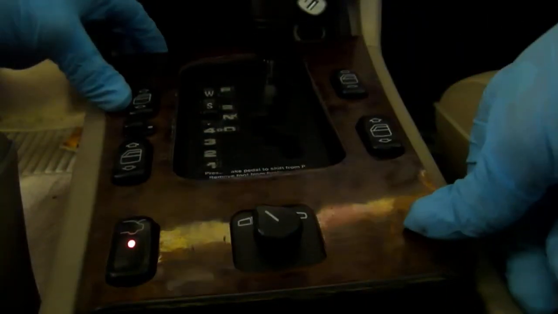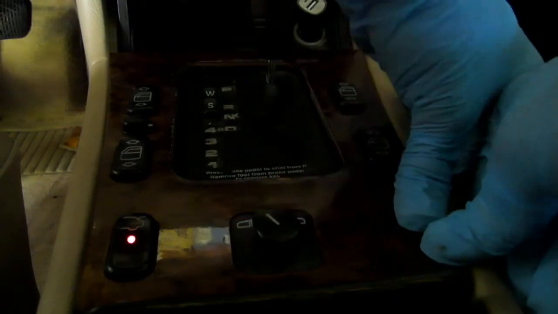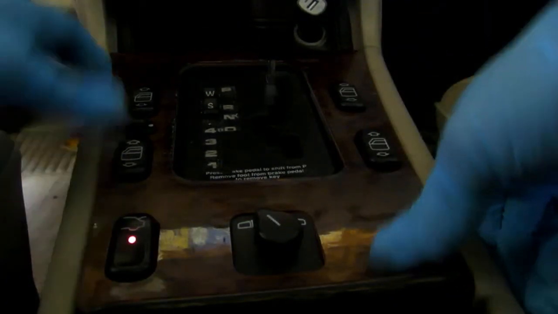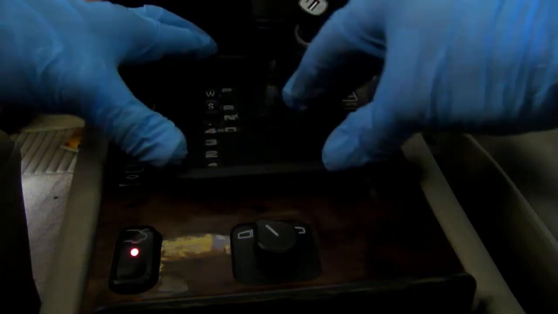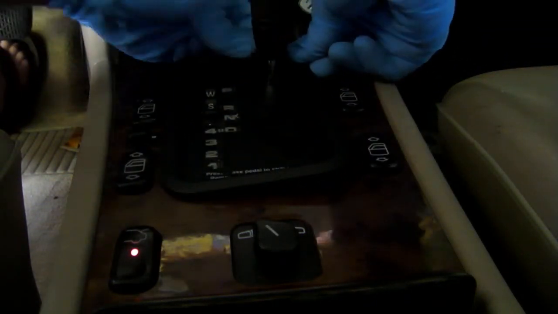So that's pretty much all there is to it. Again, clips on the back of the window switches, just slide the clip forward and they'll pop out. Same thing on the other side. Just disconnect the wiring back here with a couple clips and then you're all set. You could put in your replacement piece and just take that back over and clip it in. And just take your trim ring.